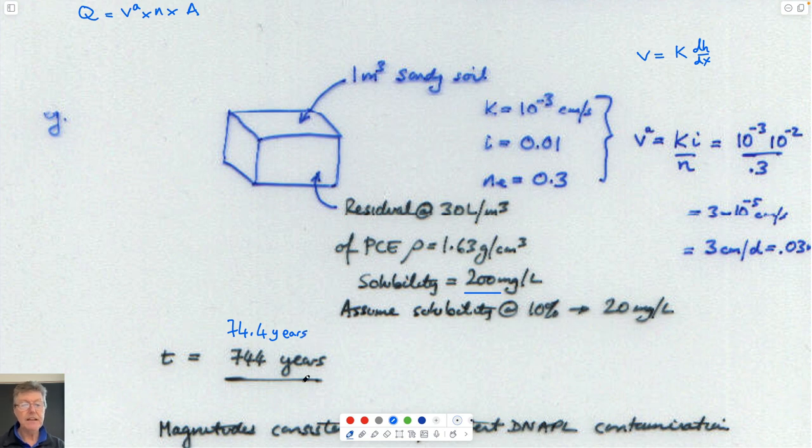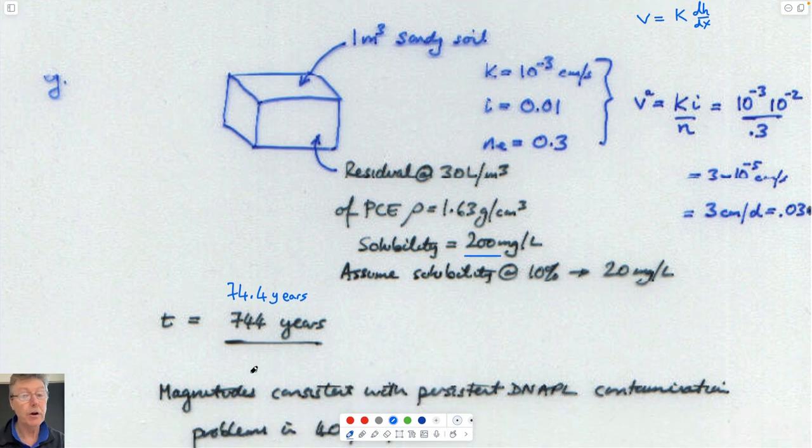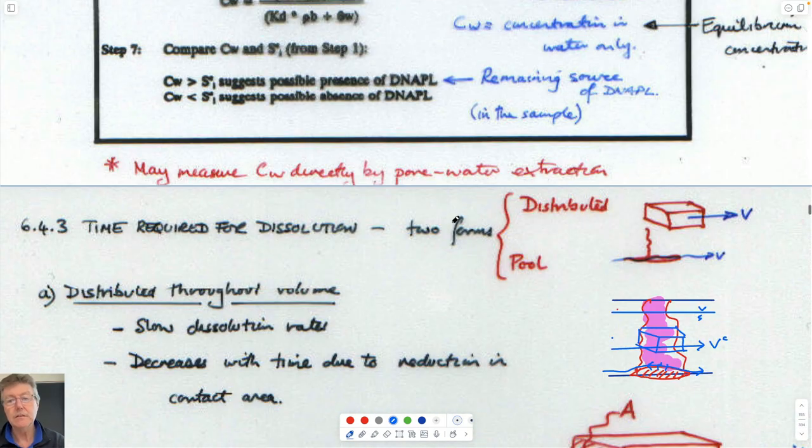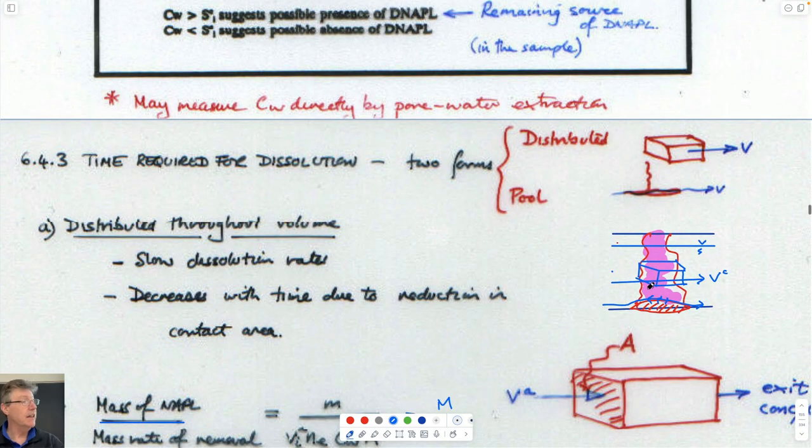If you remove it at 10% of that, this is the number that you get, which is just 10 times slower, because you're removing it 10 times more slowly. So the reason for this is that you might not expect it to pick up its full concentration in the time it goes from the upstream location to the downstream location as it goes across this plume, right? This is a finite length. Might be a few meters.